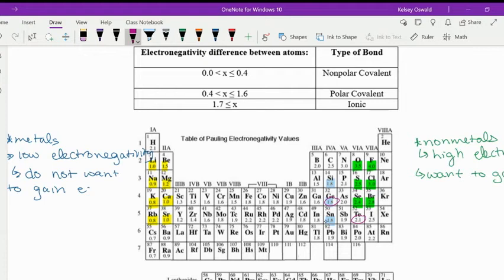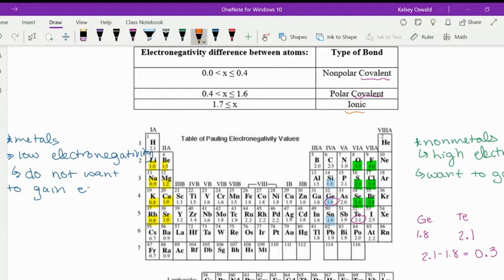If we want to find what kind of bond they're going to form, we want to see their difference in electronegativity. Germanium has an electronegativity of 1.8. Tellurium has an electronegativity of 2.1. We want to see how much more electronegative tellurium is than germanium. So we subtract, or find the difference between those two electronegativities, and find that tellurium is 0.3 more electronegative than germanium.